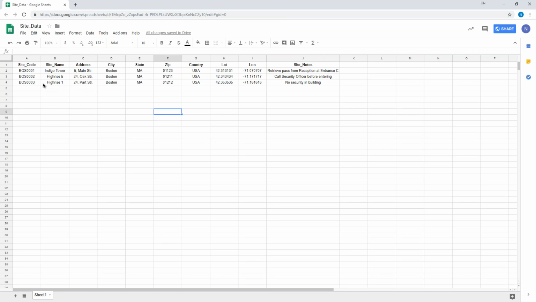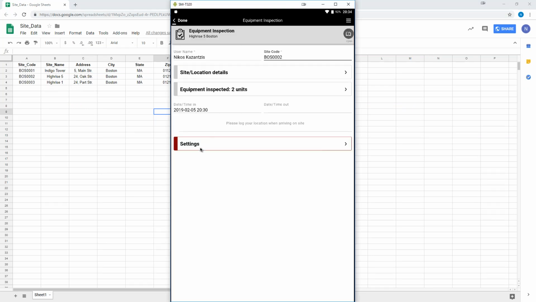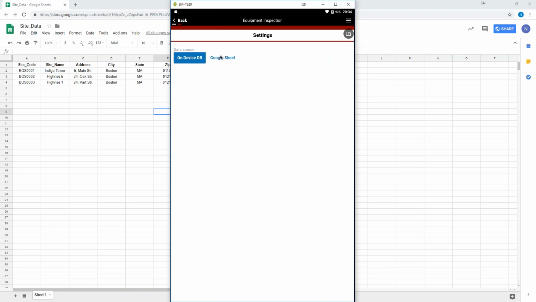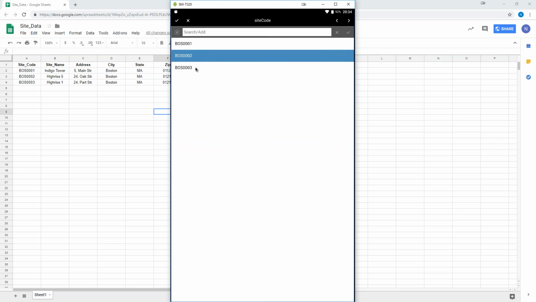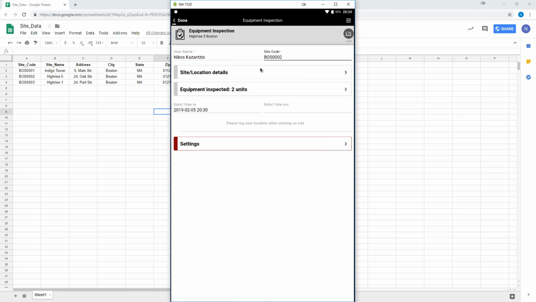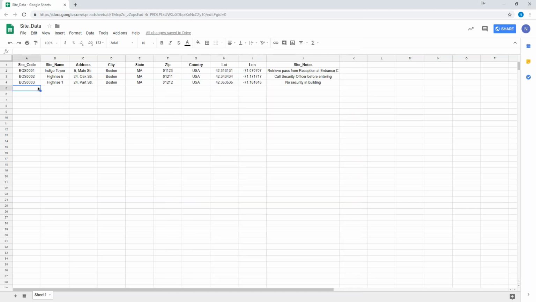So when I point to Google Sheets, if I go here now and say I am now using Google Sheets as my reference, and I click the site code, I get the same drop-down list because now it went out to Google Sheets, checked this, and found the same values. However, the advantage of using Google Sheets is that I can update my data live by just going to the spreadsheet and adding more. I don't need to download anything to the device.